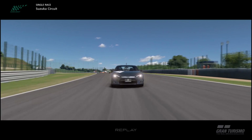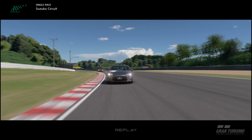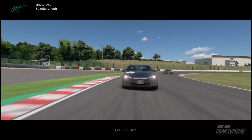We had a go at the move. I couldn't really make it work because he had the outside line and he was able to just get on the power a little bit earlier, and then he gets a cleaner exit now. So again, we're going to try and hold on to his slipstream. We're just trying to see if we can find a way past, but this car was so tricky.